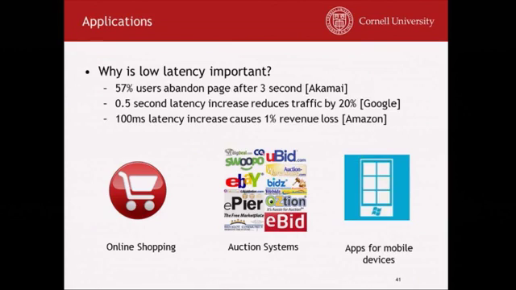So let us see a few examples. Firstly, why is low latency important, right? Why do we really care about saving on the network round trips? Now, there have been a number of anecdotal evidence which suggests that even 100 millisecond latency in the cost of Amazon causes a 1% loss of revenue. And usually this figure rises exponentially with the added latency. So clearly, latency is something which can directly be related to dollar values.